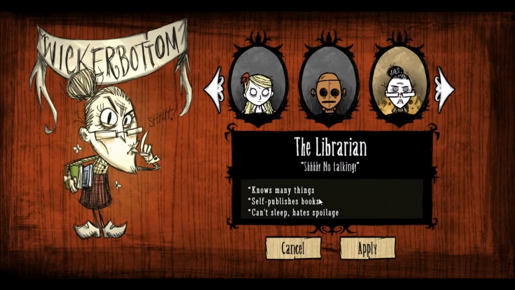Wickerbottom. She knows many things, self-published books, can't eat, sleep, hates spoilage. So she can't eat. She can't sleep, which is a big debuff. And she hates spoilage, so she's a very picky eater. She knows many things, so she gives information on the monsters and stuff, which is very helpful. And she has all sorts of specialty books.